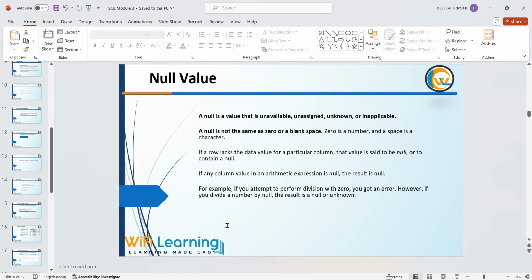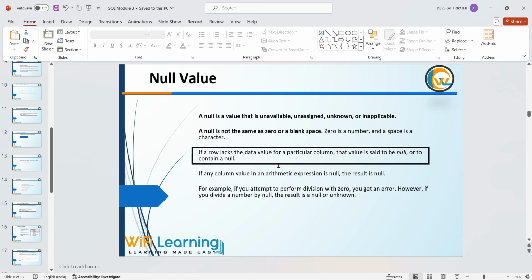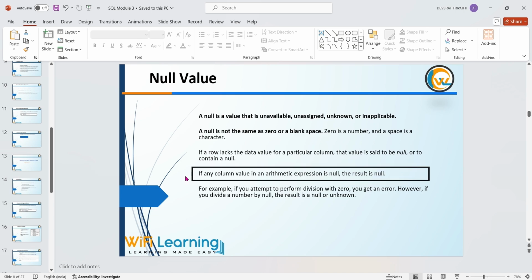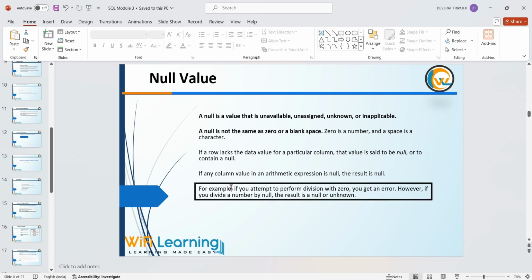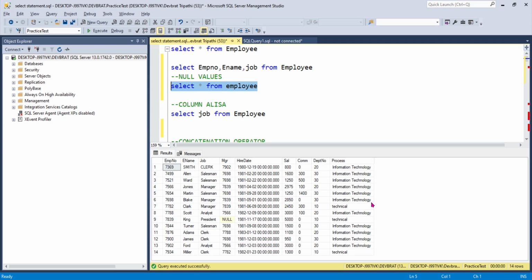There are other things to know about null. If a row lacks the data value for a particular column, that value is said to be null or to contain a null. If any column value in an arithmetic expression is null, the result is null. For example, if you attempt to perform division by 0, you get an error. However, if you divide a number by null, the result is null or unknown.